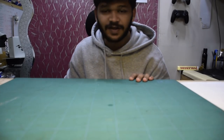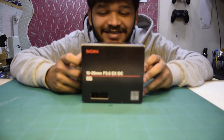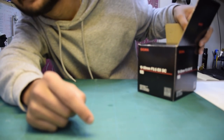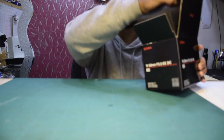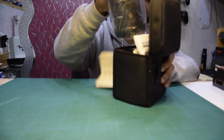So let's begin with the first product, and here we have a Sigma 10-20 lens. As you can see, right now I'm using an 18-140, and the range is not wide enough. Hopefully this is going to be much better.